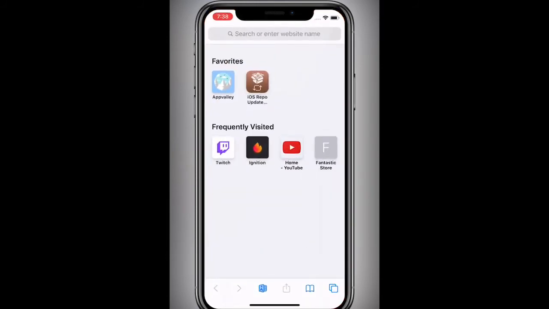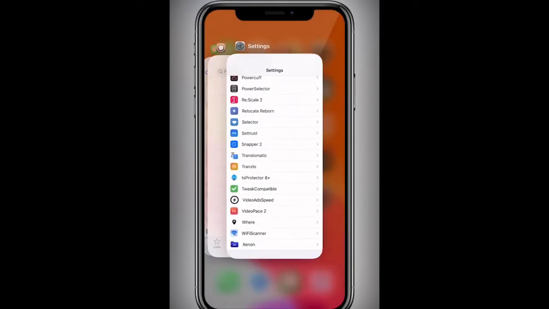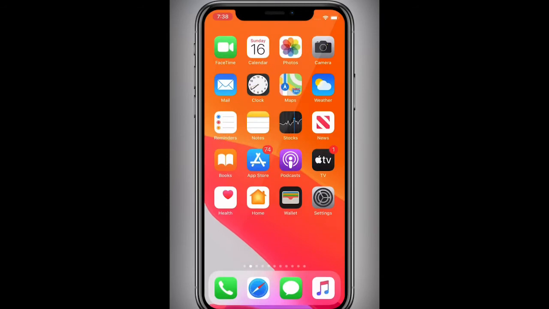Alright, so first off, for Translo, you have right here, that button right here. And then you can actually translate the whole page, which is pretty cool. But for Translomatic, you have it on the right side. You also can change left to right side. But you have a little button here for Translo and Translomatic. Same thing, basically. Alright, so that's for Safari, so you can easily translate the whole page.